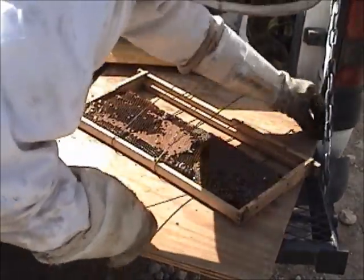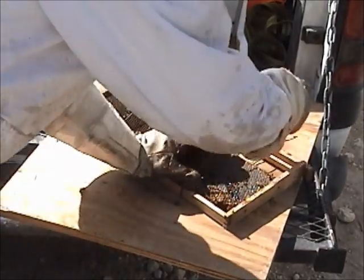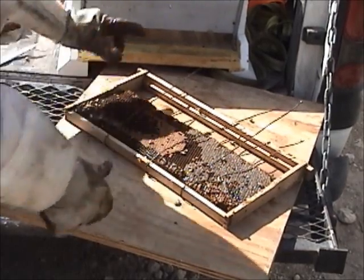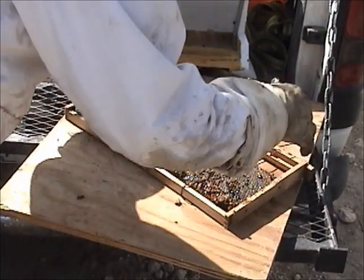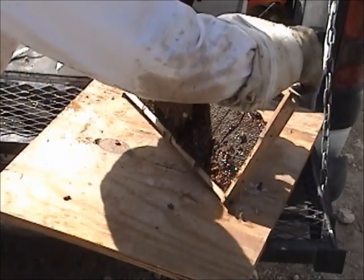Did you say something, Dwayne? Yeah, they got both honey and brood, so they'll have something to start them out with. Now, very frankly, we will also frequently go ahead and feed them sugar water when we first set them out in their new home.